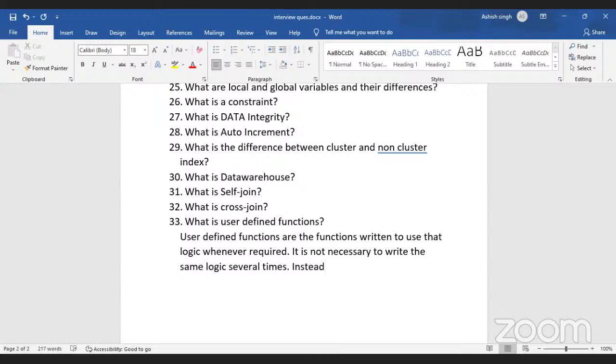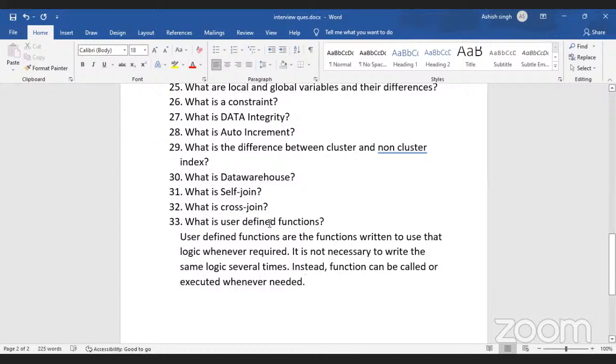Instead, function can be called or executed whenever needed.